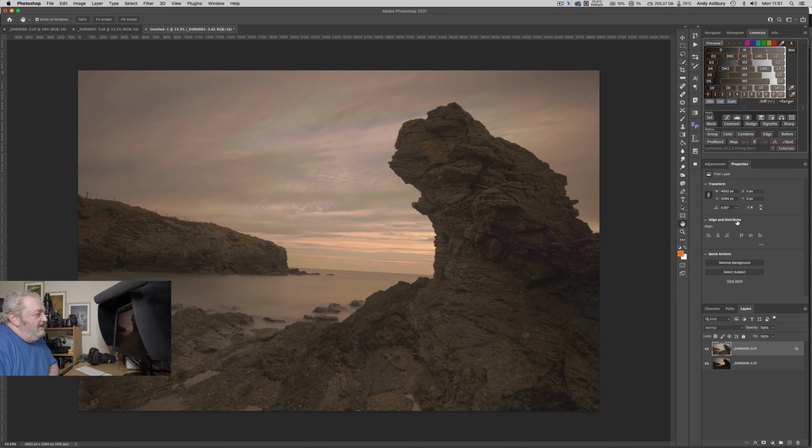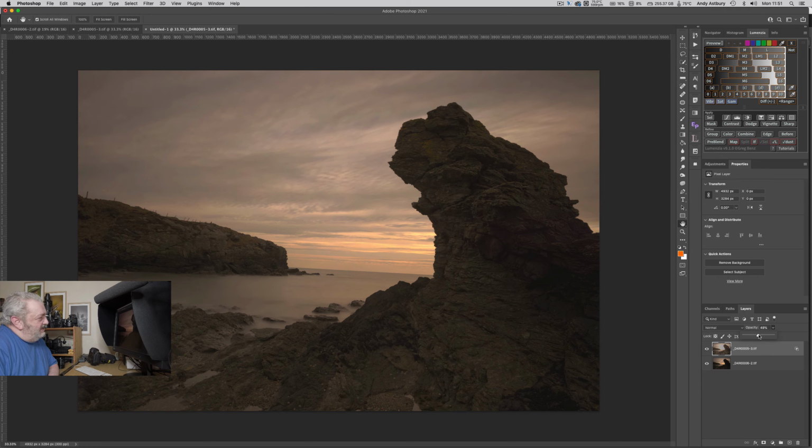We'll just go and click OK on that, and let's just now turn down the layer's opacity and just try and strike a nice balance, because we want to keep these rich, deep, dark shadows in there. And yeah, I don't think that's looking too bad at all. So what are we going to do next? What we need to do is straighten the image.